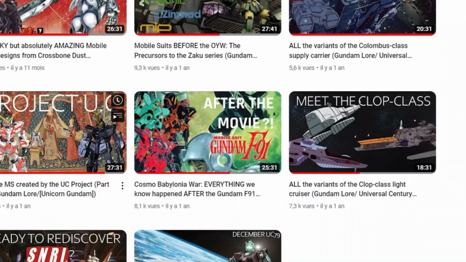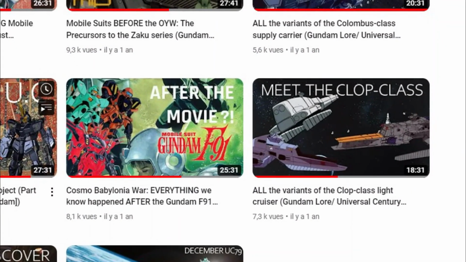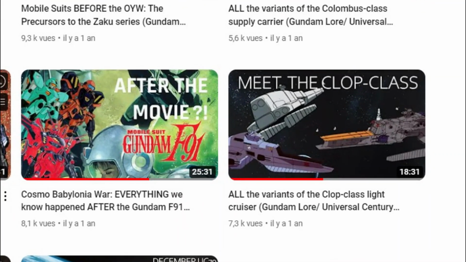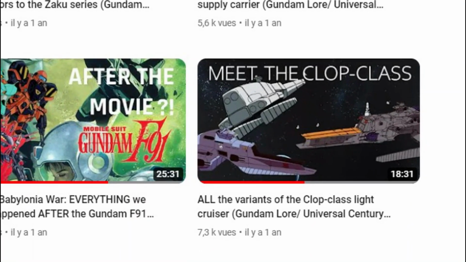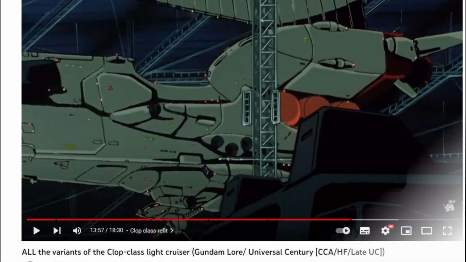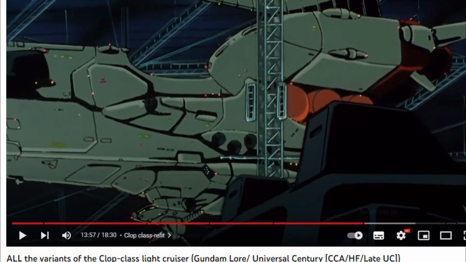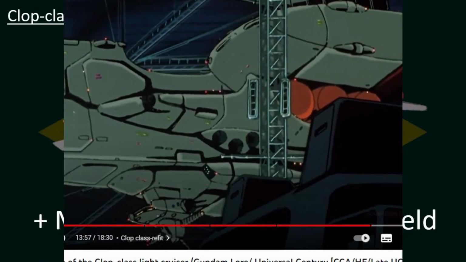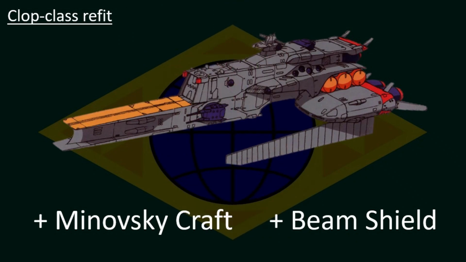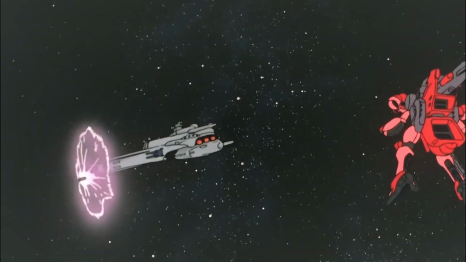If you follow this channel for long enough, then you might have stumbled upon the first video of the UC-shipyards, an 18 minute little wonder covering the little brother of the Ra Cailum, the Club class. Among you, the ones who took the time to watch might remember the last covered variant, the Club refit, which is in few words the Club with a Minovsky craft shoved on its rear and a beam shield slapped on its bow, giving it atmospheric flight abilities and additional defenses.